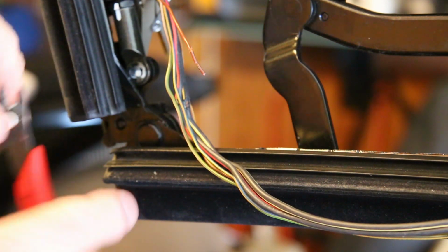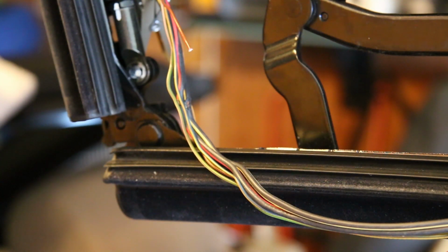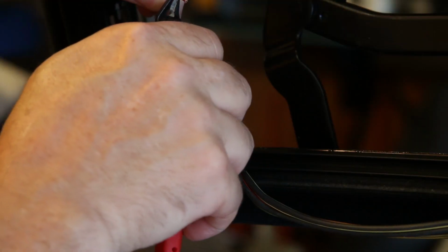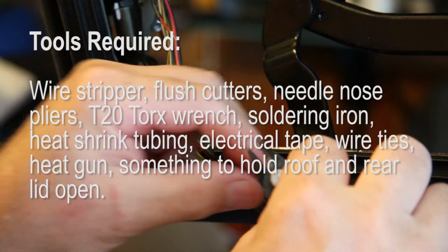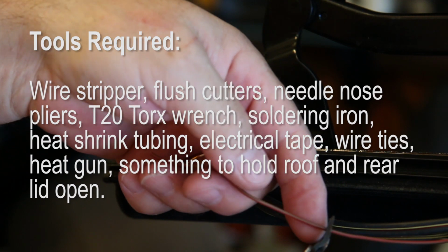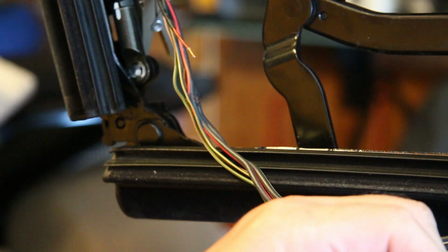I've decided to use 18 gauge wire because I don't want the overall bundle of wire to gain too much in diameter or girth, because it needs to fit into this small space. I don't have a proper wire stripper, so I'll use my flush cutters. I'm going to try and stagger the ends of these wires so that they don't all splice at the same point and create a really fat area. I took about 2 or 3 inches out. Yeah, probably about that much.